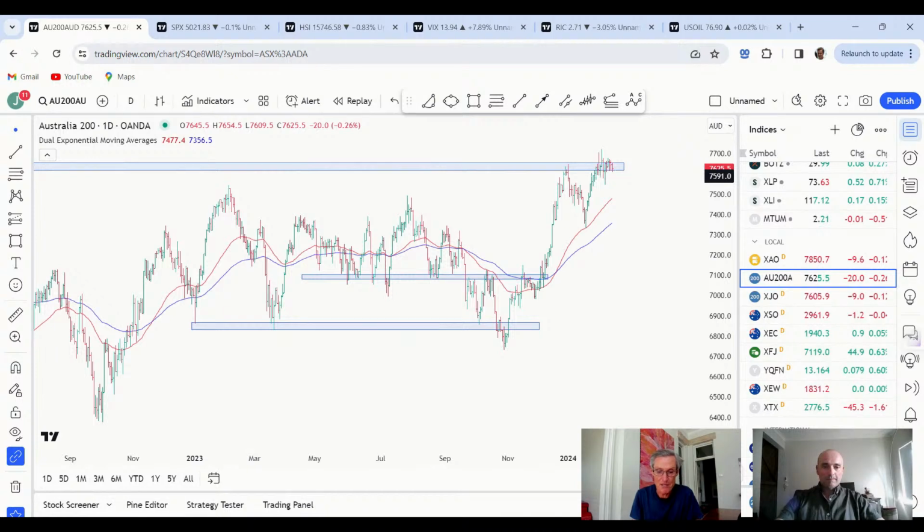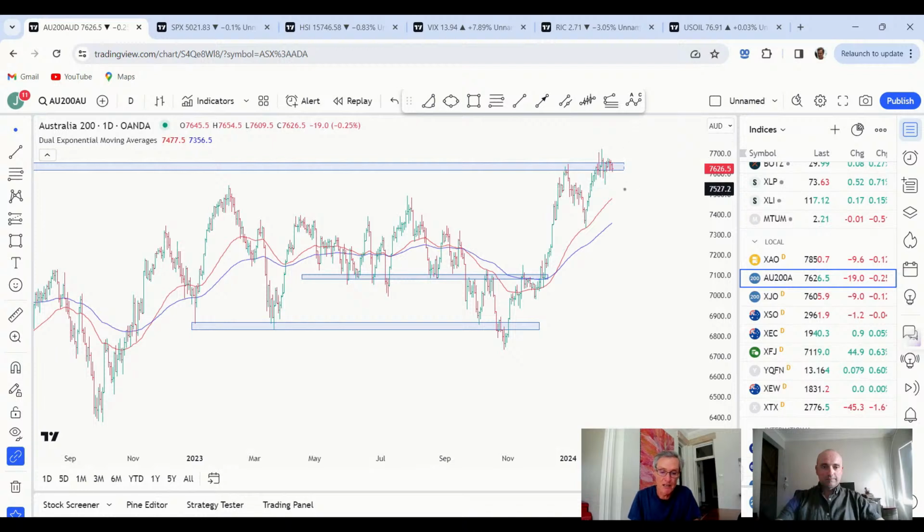And the big question is, what's going to happen from here? Are we going to get a run of new all-time highs, or does the market still need to do some consolidation? Because this is a big run from that October low up to the all-time high. The market used up plenty of energy to get up there, and as we know with markets, it's not one-way traffic. They zig and zag their way higher. So are we on the verge of another sequence of highs or some sort of pause?